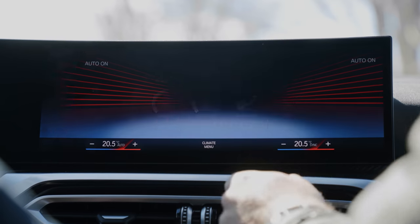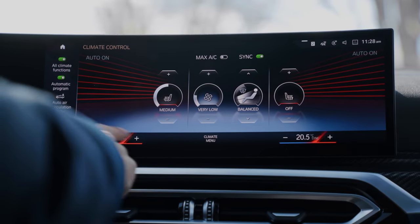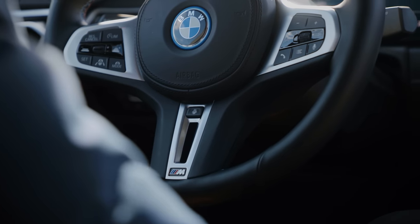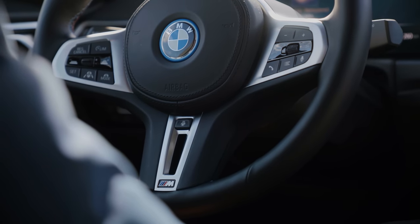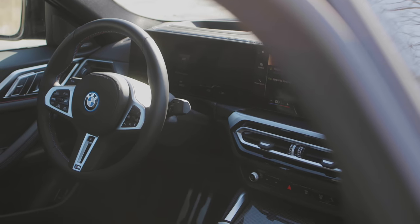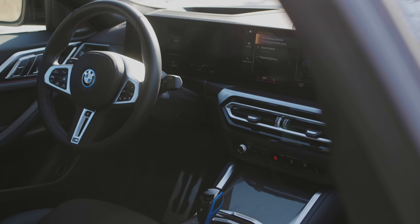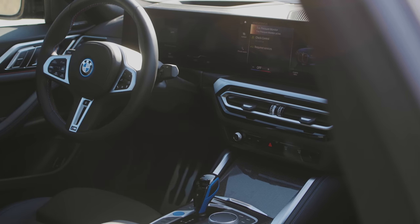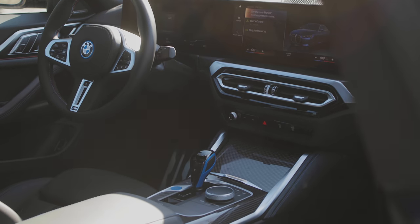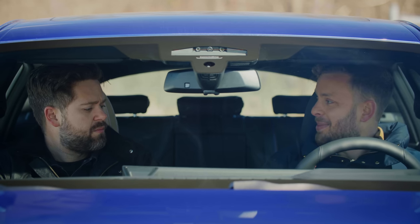Unfortunately, the climate is now in a menu. To get to the heated seats you have to go through the menu, although you still have a heated steering wheel button on the wheel, thankfully. The rest of this is the same as a regular 4 Series Grand Coupe. Another symptom of it being a straight conversion — not a deal-breaker, just a bit strange — is there's a transmission tunnel that doesn't have a transmission in it.